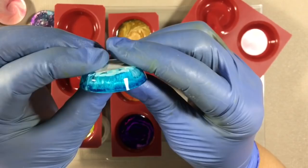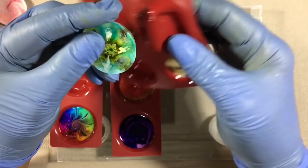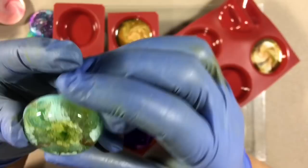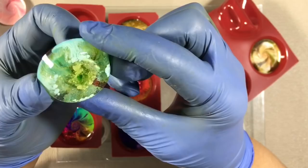Now this one is really fascinating. Believe it or not, this color is Ranger's Purple Twilight. When you first pour it in it's purple, and then it turns into this really pretty pale aqua. I love this one — it's awesome! This is because I used very little ink and very little white. I also used the Pearl Mixative, and that's what gave this really cool sort of Queen Anne's Lacy pattern in the middle.